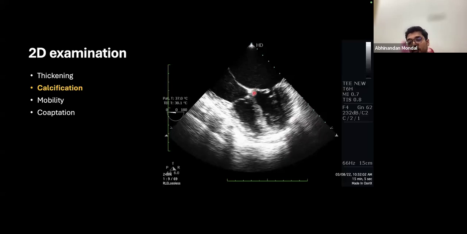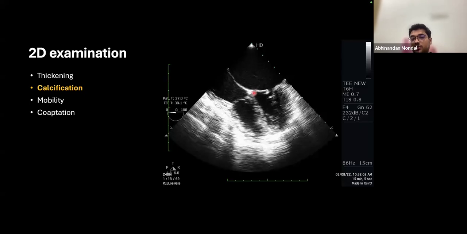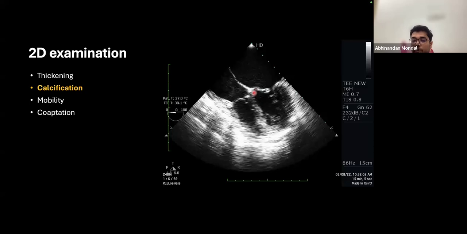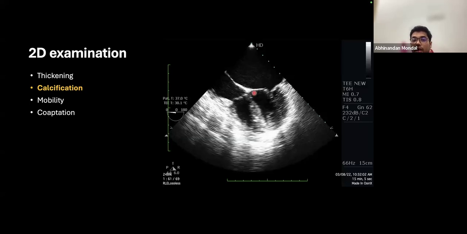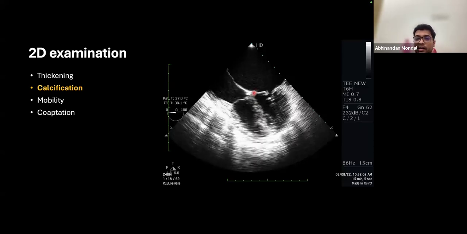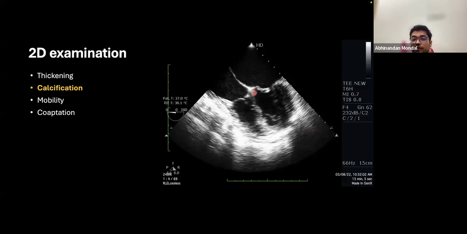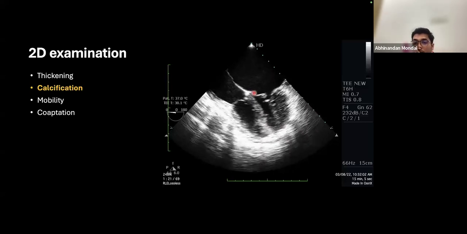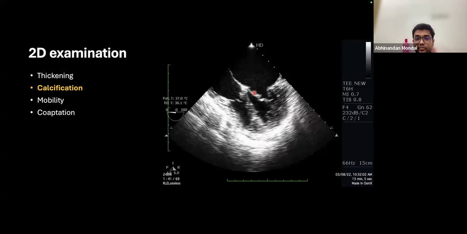So whenever you comment on any calcification, you decrease the gain settings of your echocardiographic machine. Whatever machine you are using, you would just decrease the gain of your 2D, and you can undermine the other myocardial structures which are not yet calcified. You can see that the calcified area will still glow brighter. So while commenting, you have to decrease the gain and then look for the calcification.